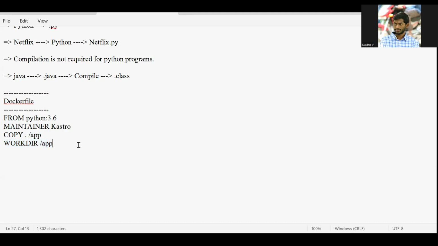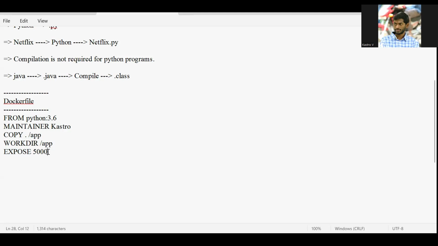Now we are going to use one more keyword, known as the EXPOSE keyword. If you remember, in the last video, I was talking about the EXPOSE keyword. What does it represent? If you want to expose the application on a specific port number, we use the EXPOSE keyword. By default, Python-based applications will run on port number 5000.